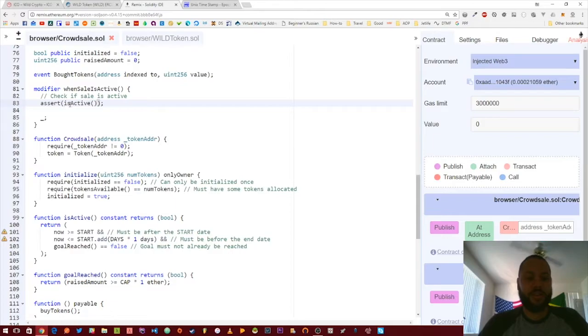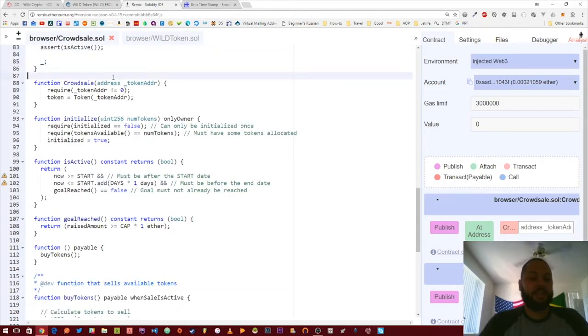So it makes an assertion that this isActive function returns true, and then if it does, it'll continue. If not, it will exit out, and then you won't be able to buy tokens. And then this right here is basically just a placeholder. So you add this modifier to a function, and if everything passes, just imagine that the rest of the function that you're modifying is run at this point right here.